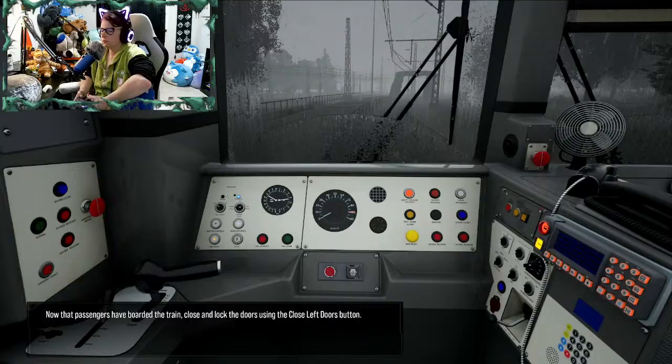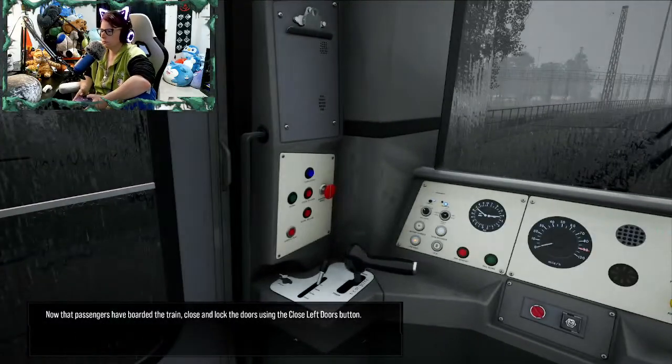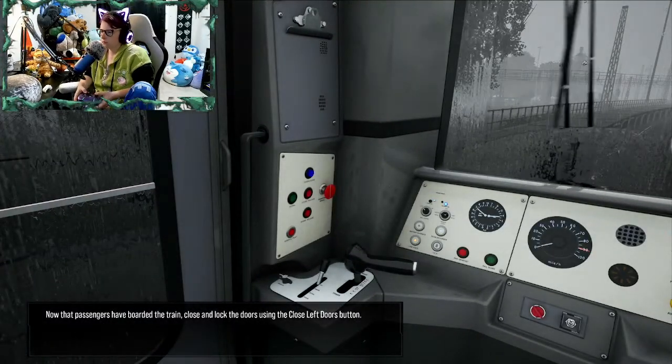Now the passengers have boarded the train, close and lock the doors using the close left doors button.